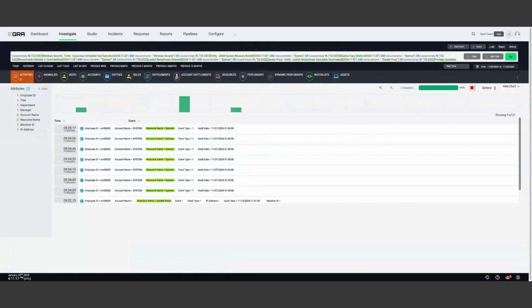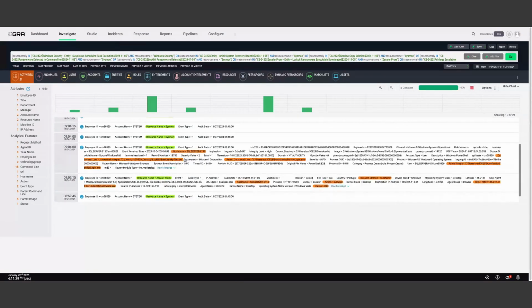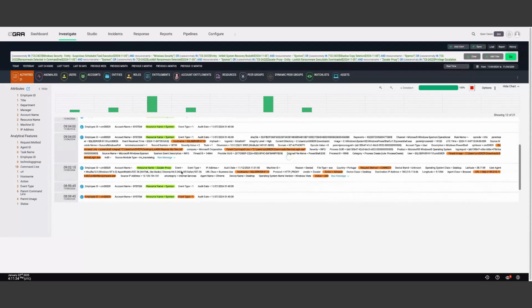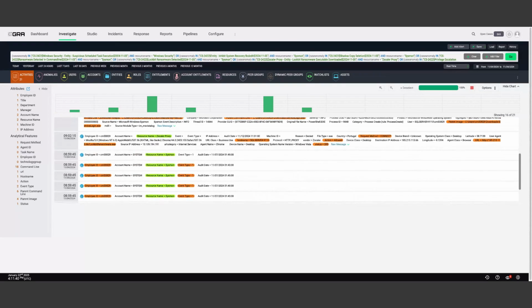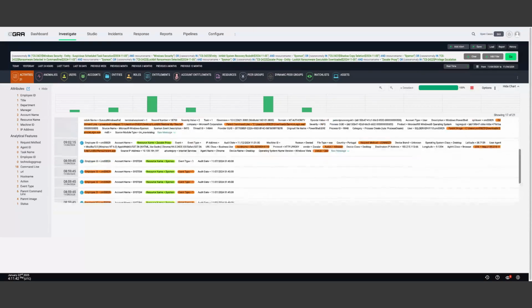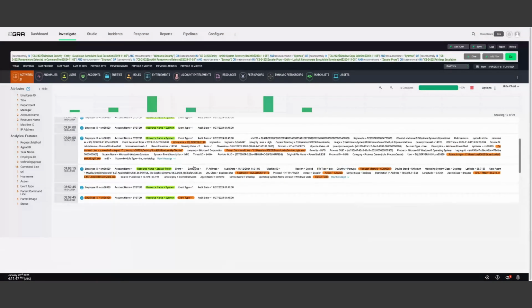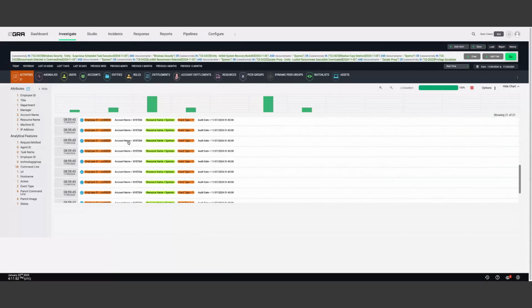Right. As you can see, we pivot into the threat hunting part of our investigation, which now brings the raw events for that particular time frame. And I can drill down into these raw events at any point in time to see the events that we've parsed out that are key to this investigation. Now, going back to how we extract data, we are completely and entirely security focused, which means that we're extracting the values from the raw logs that we need for security-based investigations. This is very powerful, especially for us analysts who are trying to get to root cause very, very quickly.